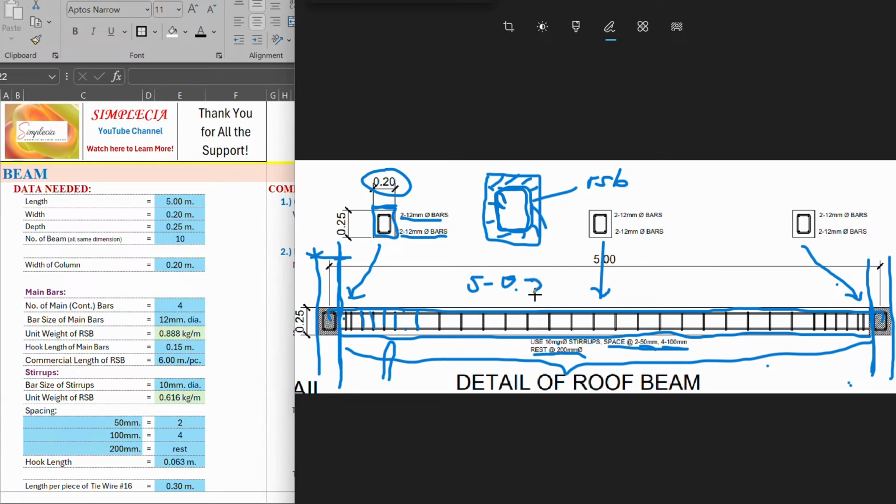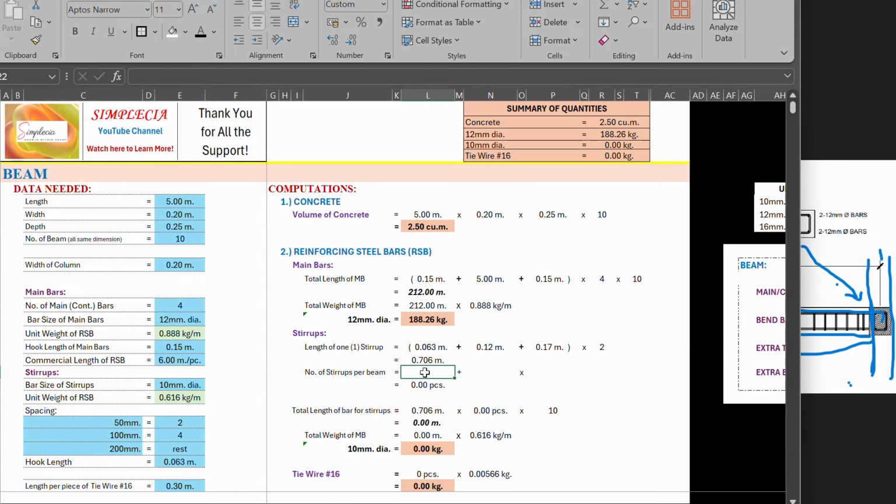So, 0.2 kasi nandito siya sa center lang. So, sa kabila is half ng 0.2. Half ng 0.2 is 0.1. So, sa dalawang to, it means 4.8. 4.8 meters.